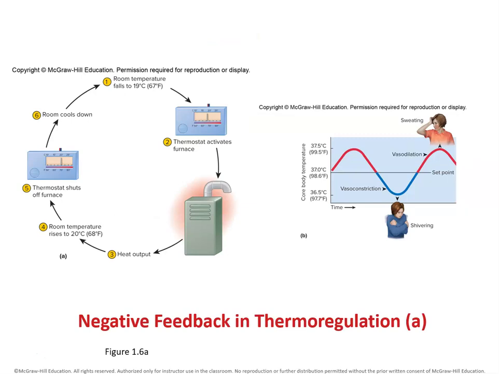If we compare humans regulating their body temperature to a thermostat, if the thermostat notices that the temperature is too low, then the heat will turn on, and then when the thermostat notices the temperature has risen, the heat shuts off. And we just talked about this with human body temperature. If we have human body temperature too low, we see shivering induced, and that raises the body temperature back up. If we go too far and our body temperature rises, then we'll have sweating as a result.